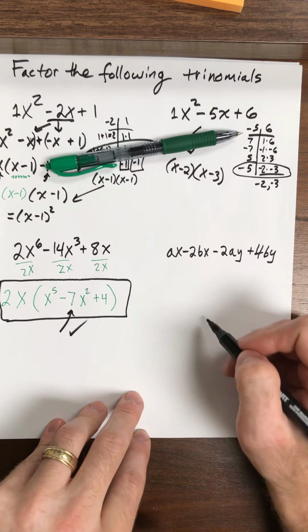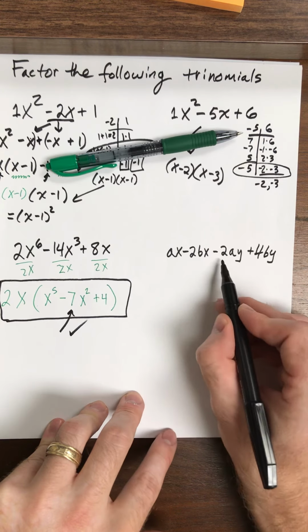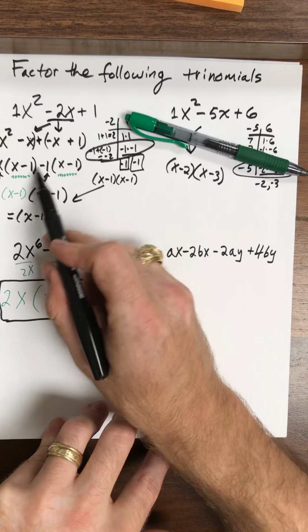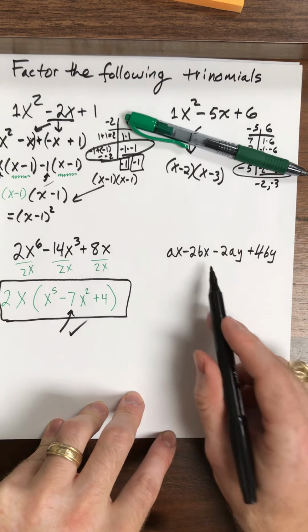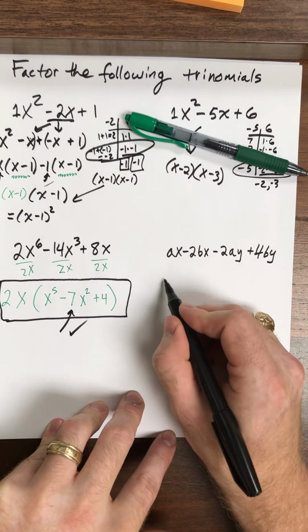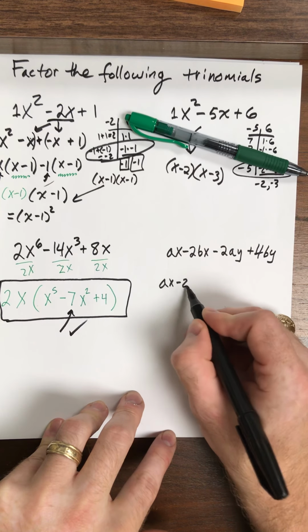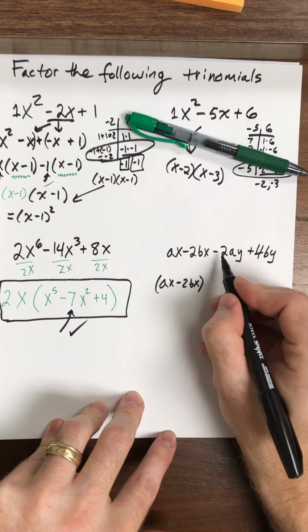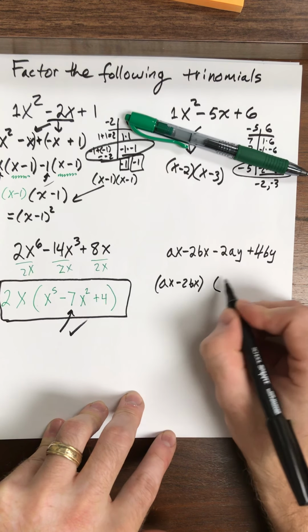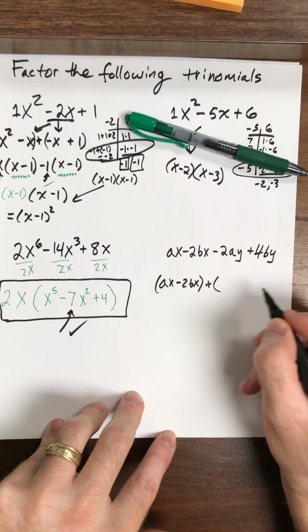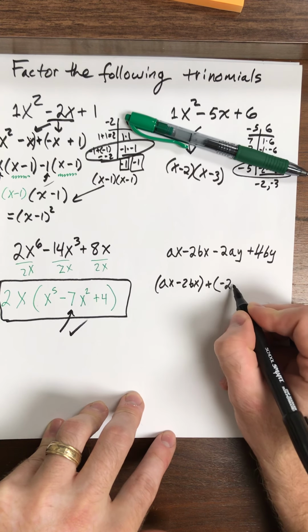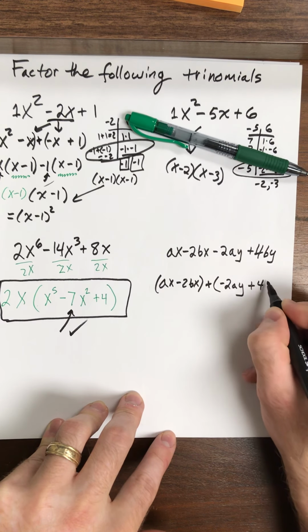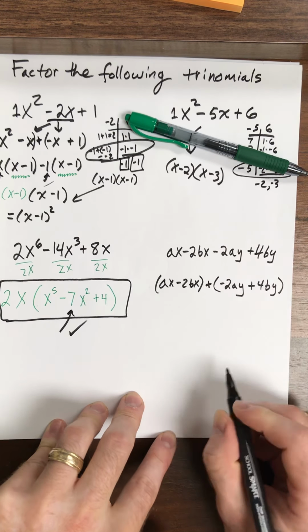Okay, this last one here, anytime we have 4 terms, we should always think factor by grouping, kind of like what we did over here, right? So when I factor by grouping, I want to group them up 2 and 2, in pairs. Now, the trick I want you to remember is this. If I'm going to factor by grouping, you have to promise me that there's a plus in between the 2. So that means we've got to put that negative 2 inside the parentheses here. Otherwise, the distributing becomes an issue.